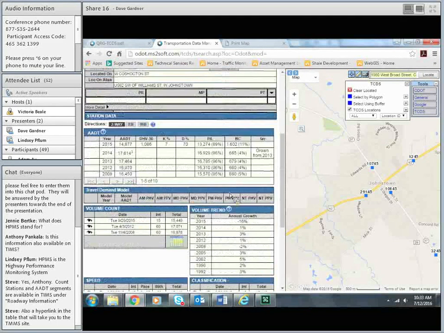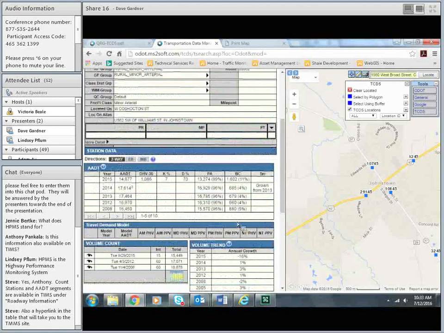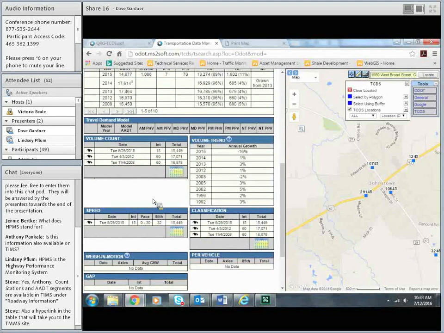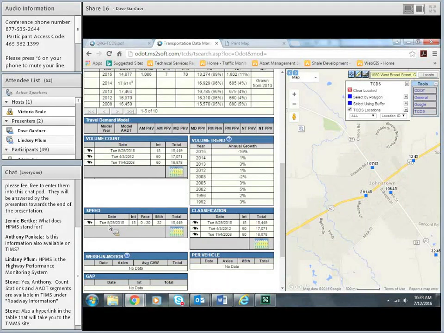You can see that if I click, then again, this station collects classification. And as you can see as well on the left-hand side, we've begun for all of our class sites collecting speed data as well. We didn't used to do that as part of the program, but speed's a byproduct of classification data, and the system then allows us to collect this data and store it. So we've begun making it available to these classification counts. So classification data for this station, same thing, click on the eyeball.